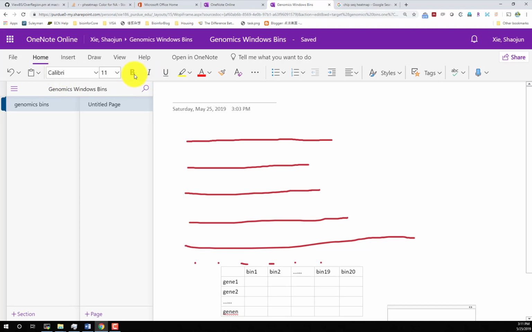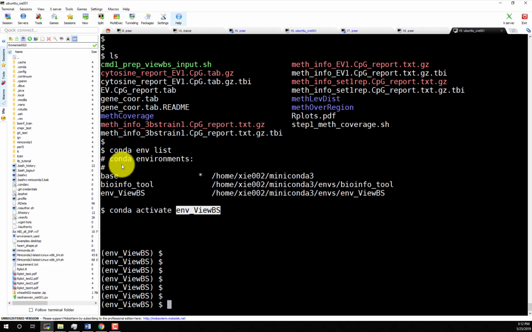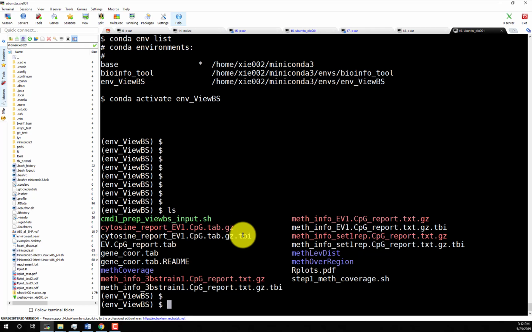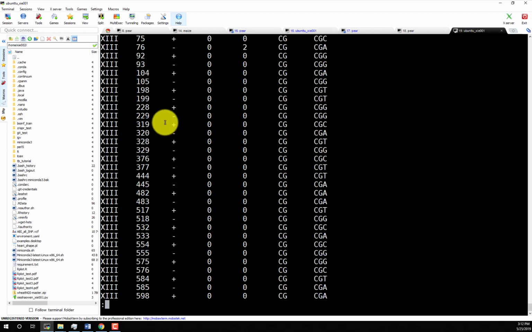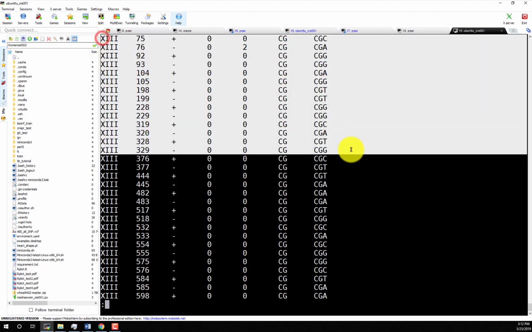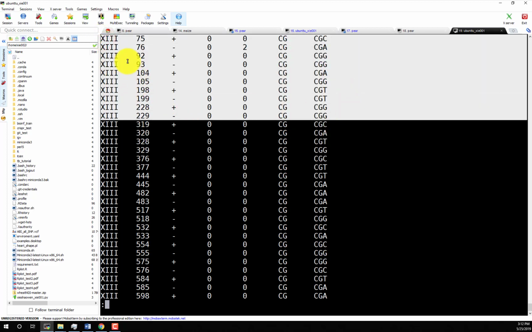Okay, so this is the input file 1, which is the gene coordinates, and then input file 2 will be the demethylation information. For the demethylation information, we will have something like this. The first column is the chromosome ID.